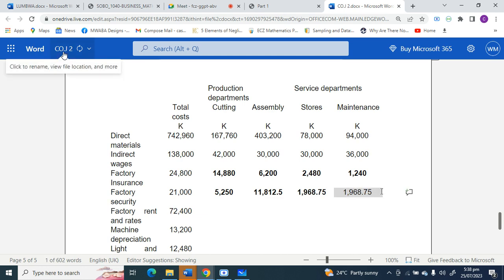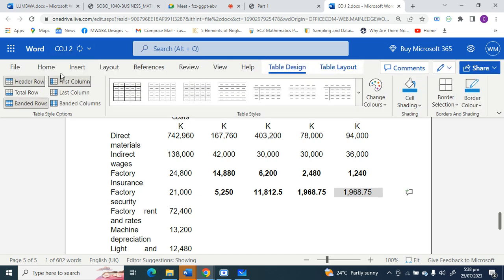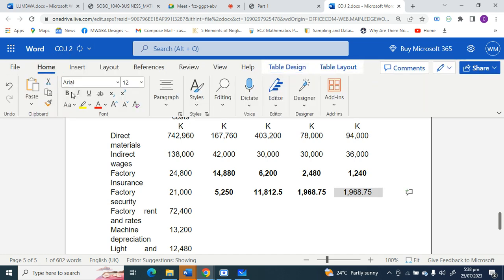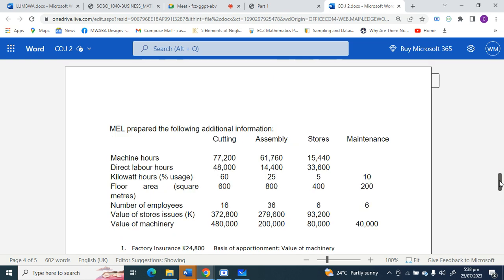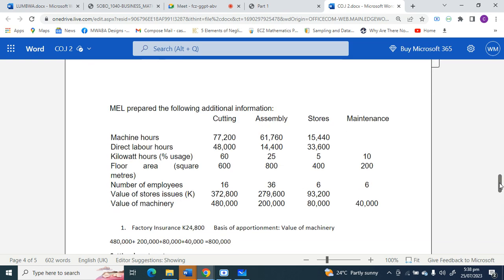All right. The next one is factory rent and rates. 72,400. So what can we base our factory rent and rates on?